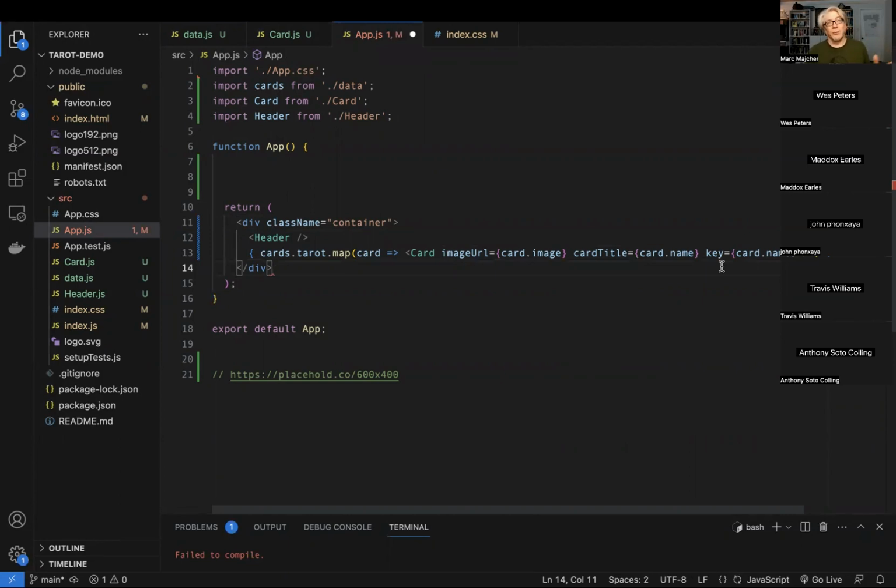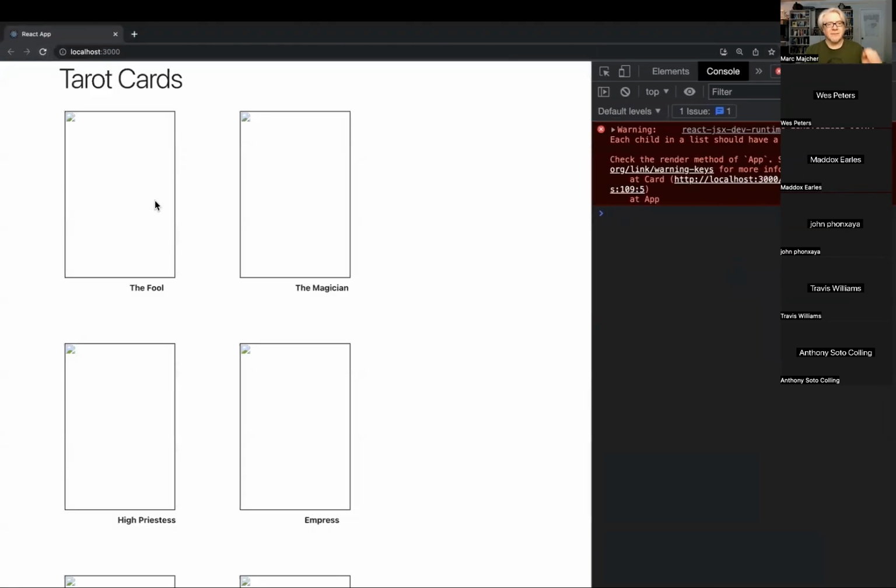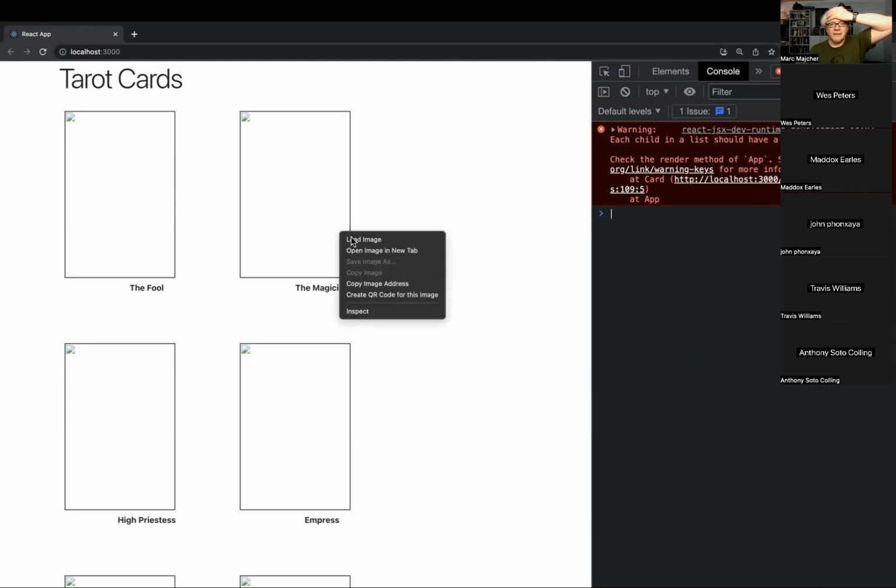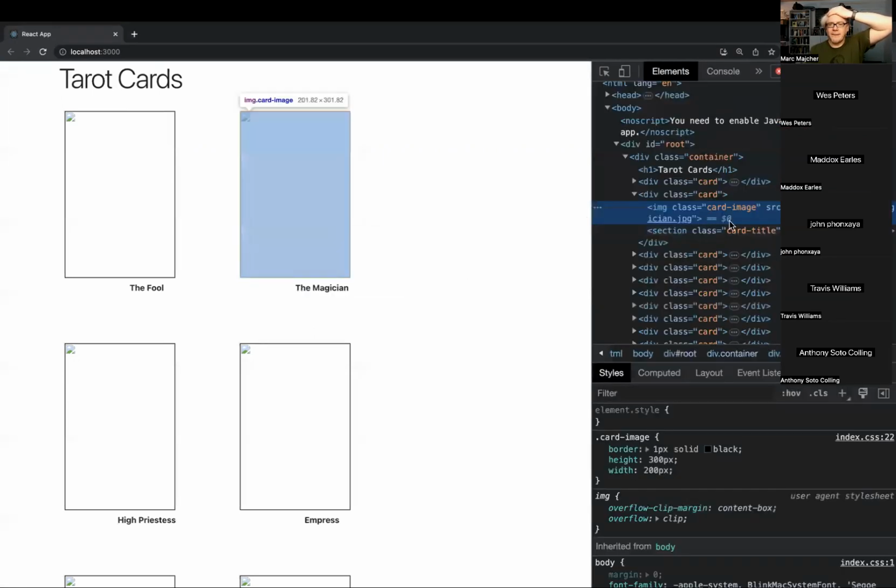So why do we need this? When it renders these out, it is going to put these keys in here, but we're not going to see it in the HTML or in the element. What it does is internally, React uses that to cache each one of these, and this is why, when we change our data, it re-renders this entire thing, and this is one of the reasons why this is pretty fast to do.